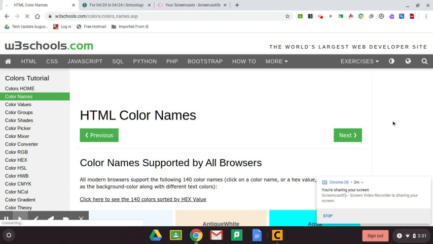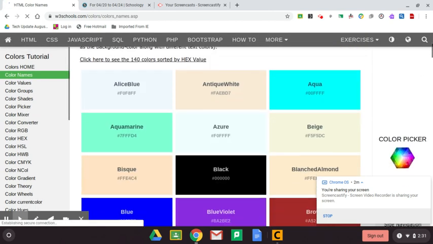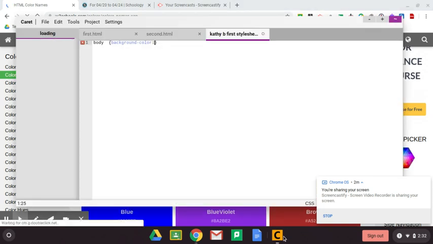So what you can do is you can go down through here and see. Let's say I want to use Alice Blue as a color name. Okay. Now I could use the hexadecimal. I'm just going to use the words Alice Blue because that's easier for me to remember. So I'm saying any HTML document that this style sheet is attached to, always make the background color Alice Blue.